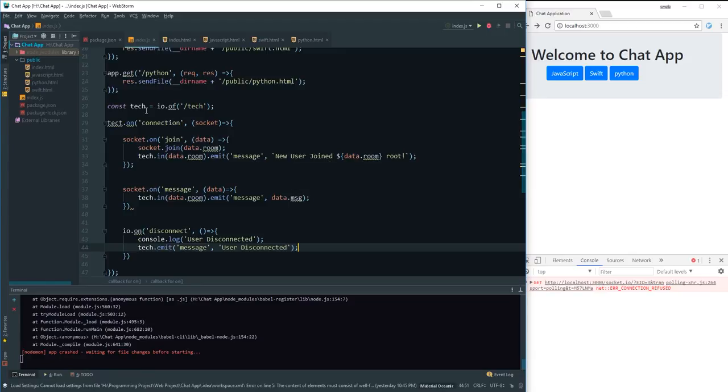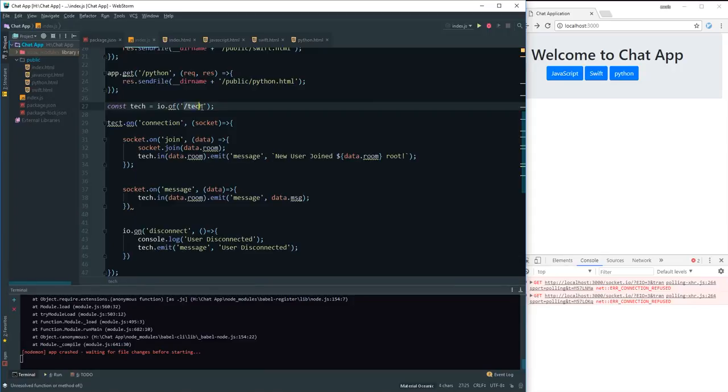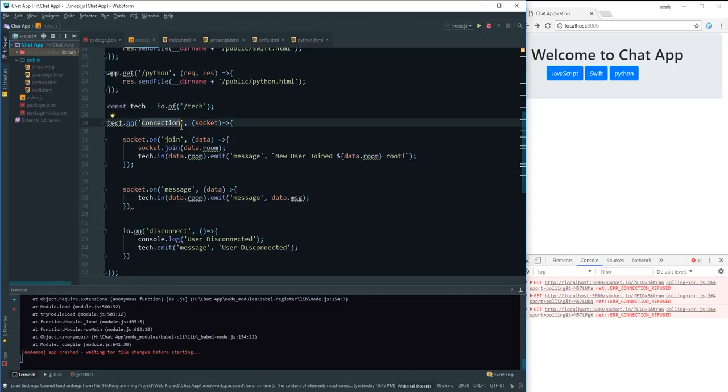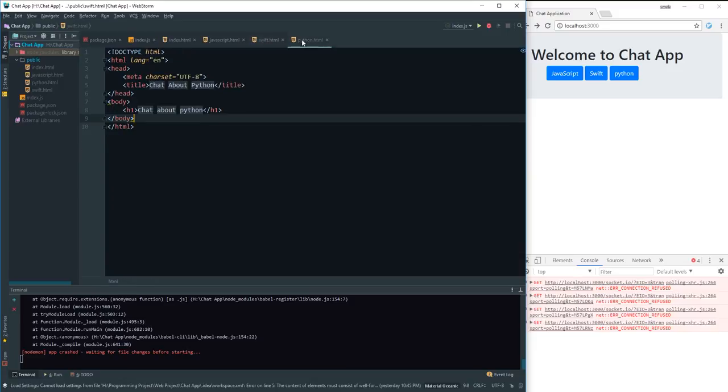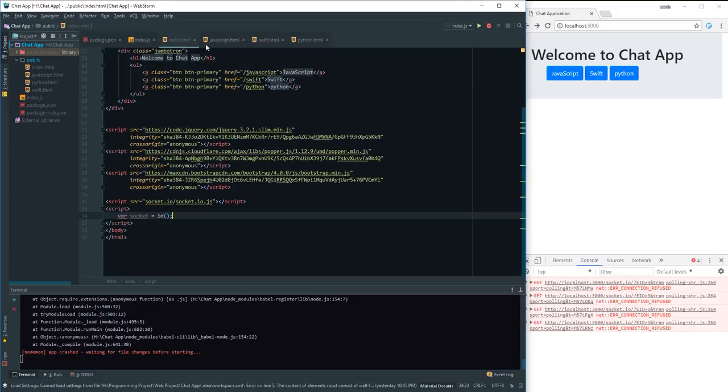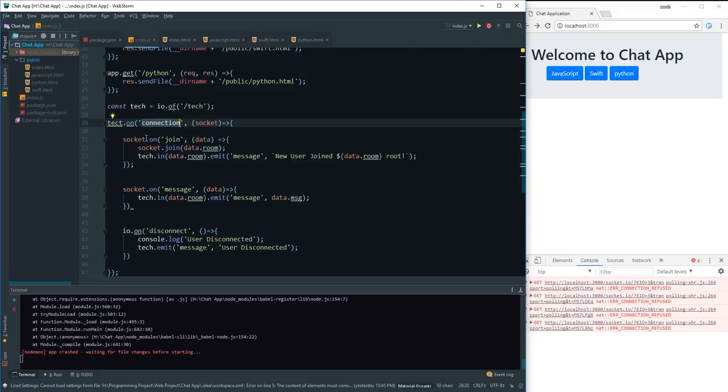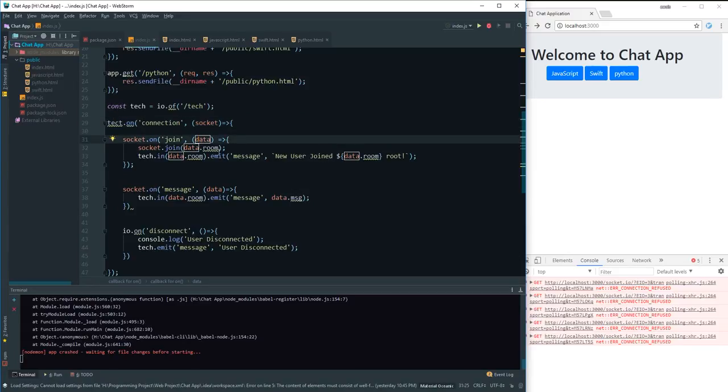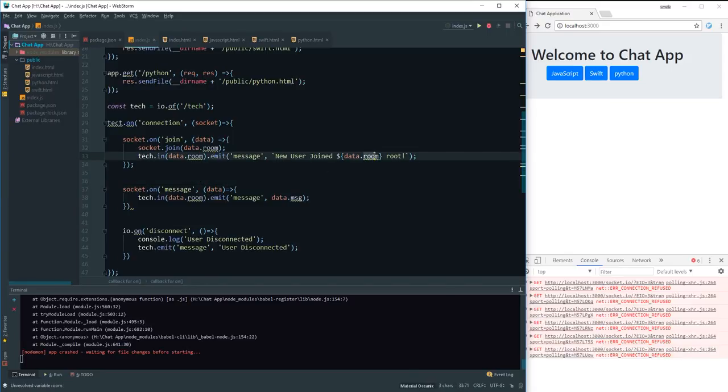Right, now it's time for us to take a look at what's happening here. We created a variable, and I use the io of /tech. So that's the path for that. Now we have a connection event, which is basically a listener for a socket coming in from our client. And these are all the clients. Let's go back to the index.js file. Once the socket gets there, it will grab the data, check the room, and then emit the message, and it will take the message from the room, whatever we pass in.